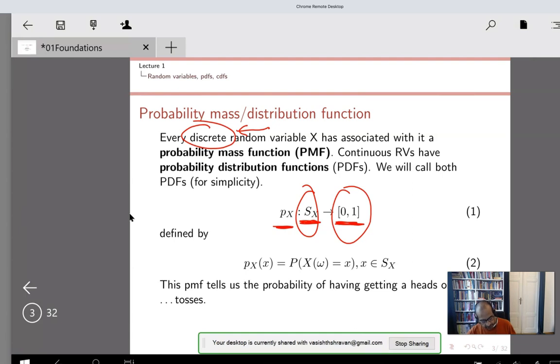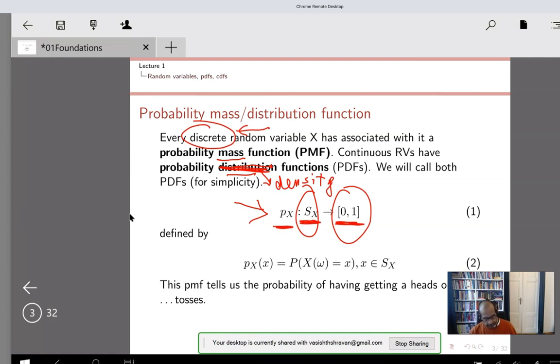Now, later on I'll show you an example of a continuous random variable, and the continuous random variable will have not a probability mass function but a probability density function associated with it. So I have a typo here. I've written probability distribution function. I meant to write probability density function here. So for discrete random variables, we're going to have a probability mass function, which I'm calling p of x here. And for continuous random variables, which I'm about to introduce, we won't have a probability mass function, but a probability density function associated with every possible outcome.